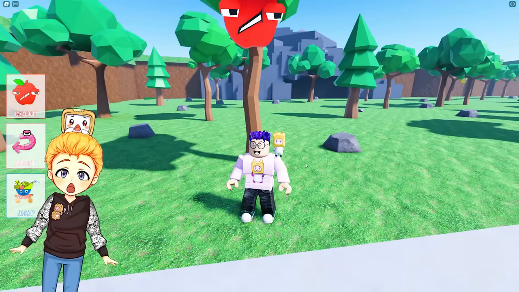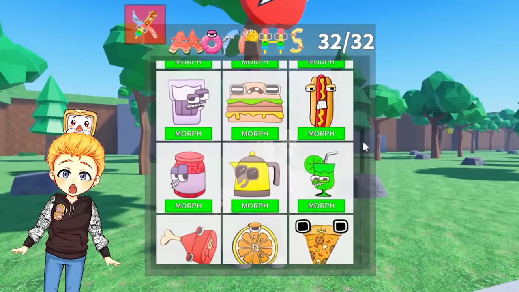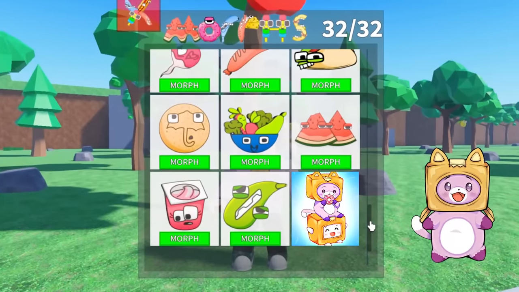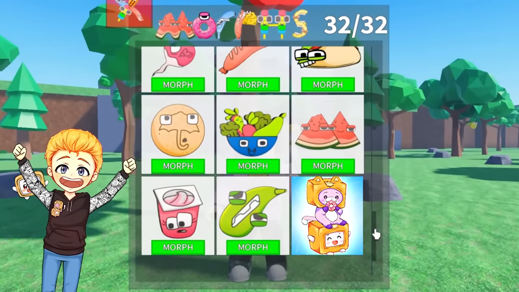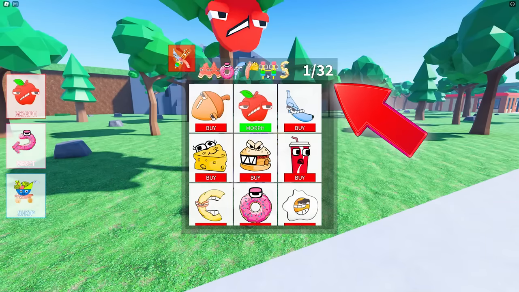Oh, we unlocked apple. And by the way, guys, we actually heard if you unlock every single morph in this game, it unlocks a secret LankyBox Foxy and Boxy morph. No way. We've got to unlock that. Yeah, we're going to unlock it in this video, Foxy and Boxy. Yeah, I'm so excited. Let's go. So you guys can see we got one out of 32 morphs.